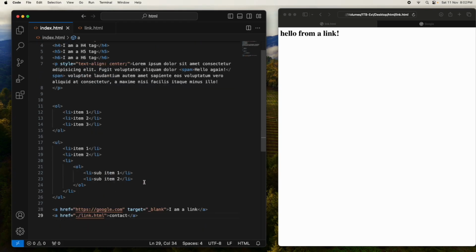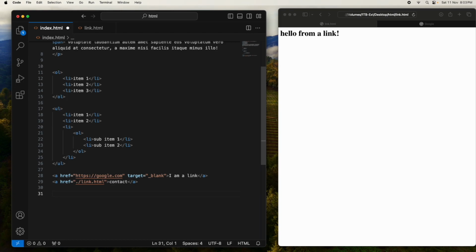Now we will see the images. This is really useful in web development because we will use a lot of images, and as I have shown before, this is a self-closing tag, so you don't have to write the closing tag, and we will need the source of the image, of course. That will be a link or the path in our project, and the alternative text, the alt text, that will be a short description of our image.